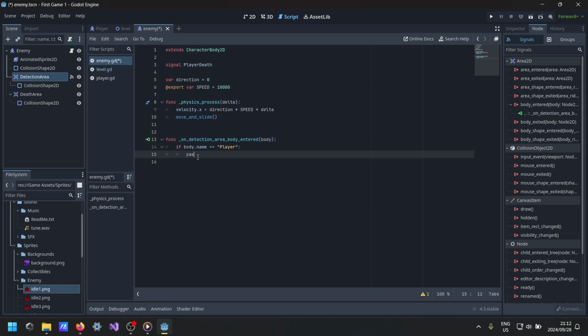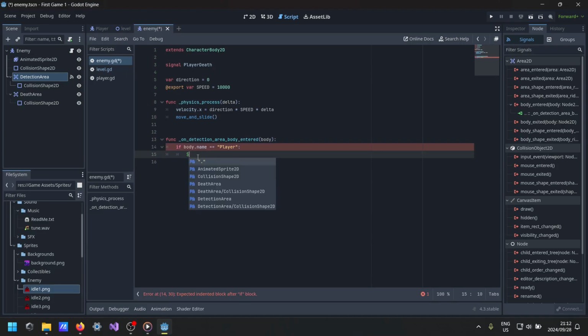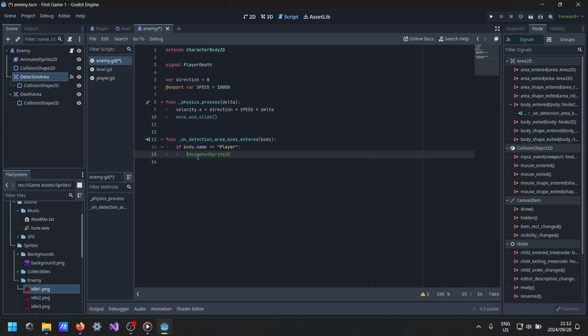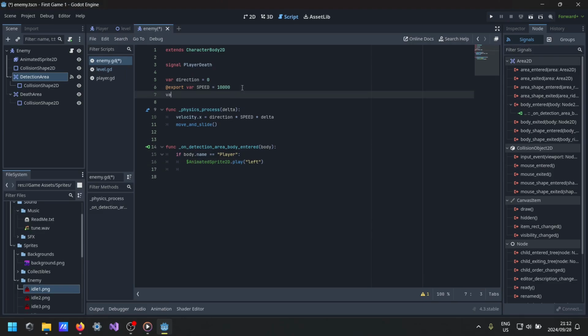So the second we detect the player, we obviously want the sprite to change to a movement sprite instead. So we will do dot play left. Awesome. Now let's create a new variable. var player is equal to CharacterBody2D.